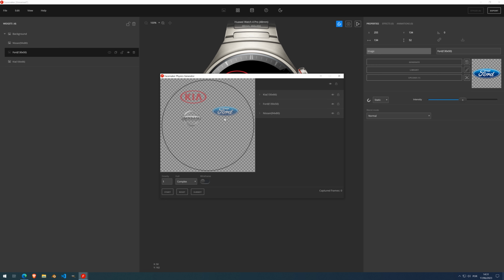And what this does is it makes the selected widgets here on the right side, right now they're locked, physics bodies and then applies a gravity to them. And then Facemaker records the frames of the animation for you and makes an animation widget with those frames it captured. So let me show you.